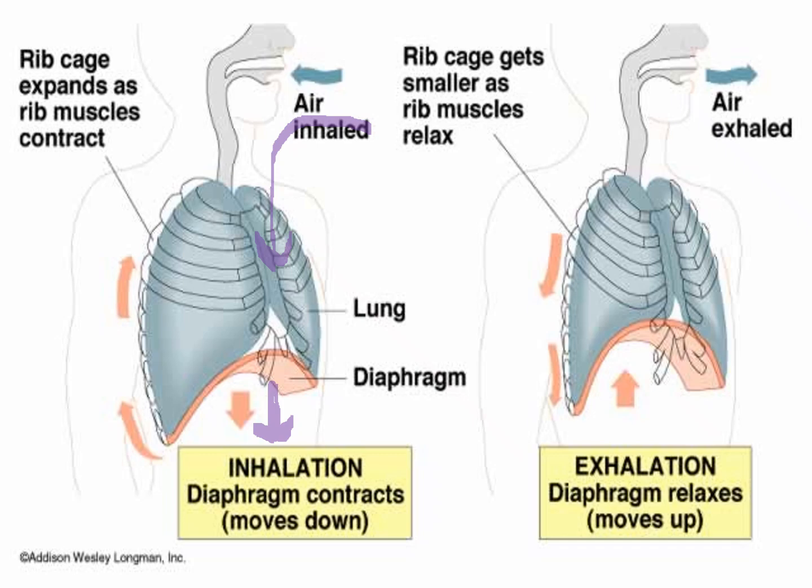If we take a look at the diagram on the right, upon exhalation, the diaphragm moves back up because it relaxes, thereby compressing the thoracic cavity, making the cavity smaller. Thereby, the pressure within the thoracic cavity is higher. So then naturally, from high pressure to low pressure, air gets expelled out.